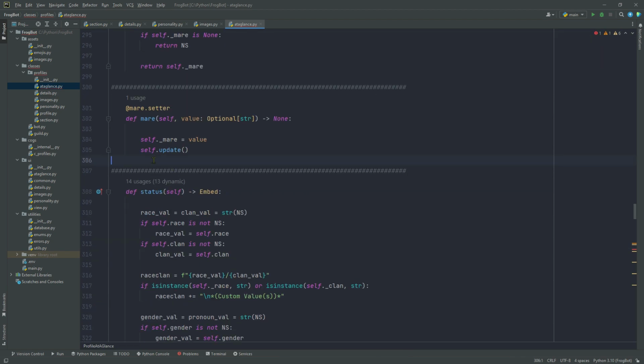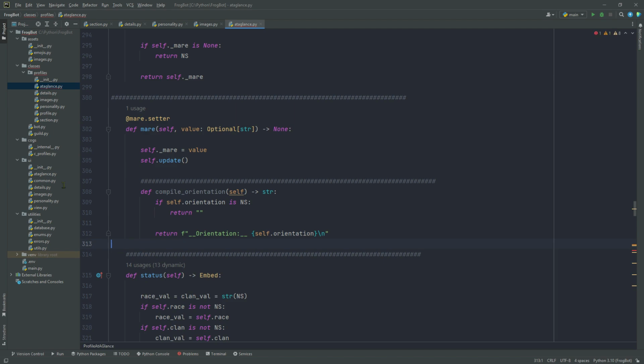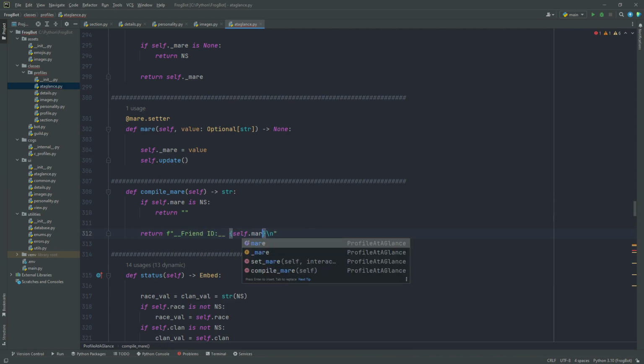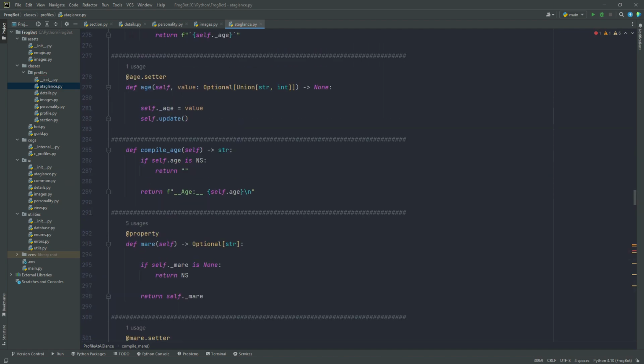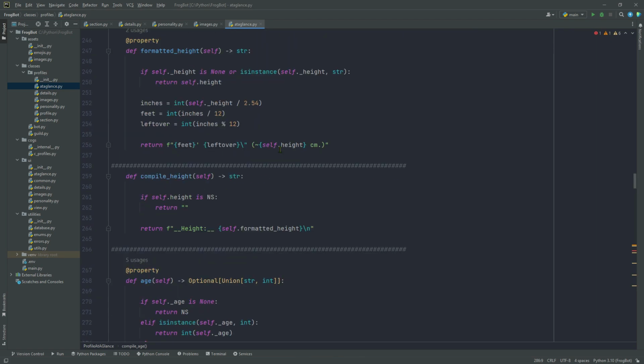Okay, and finally, we'll drop one in after the mare property as well. So this will be compile mare. Self.mare is ns. We're going to change orientation to friend ID, and self.mare in there as well. Okay, so that is looking good.